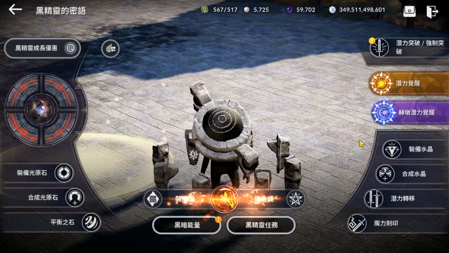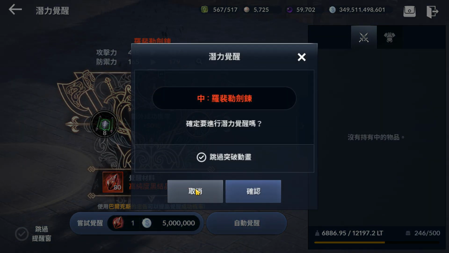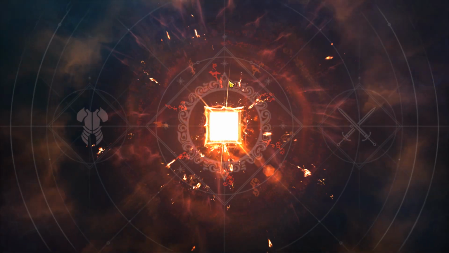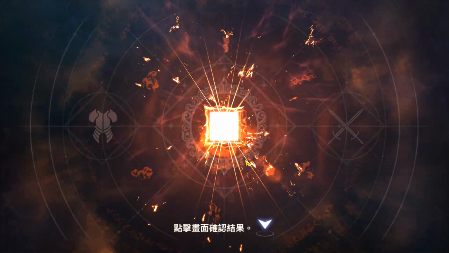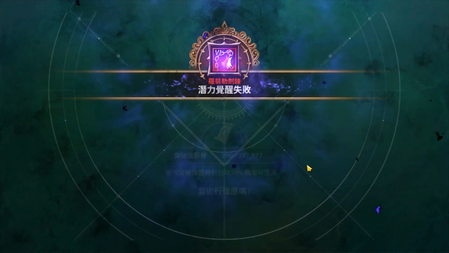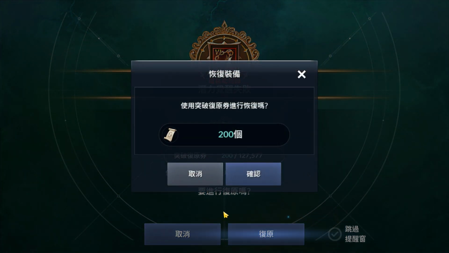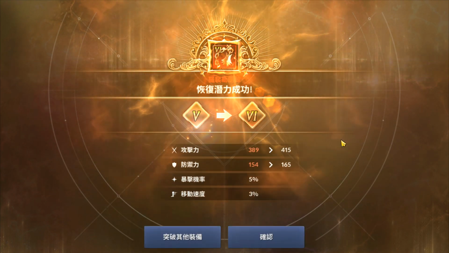And just for fun, let's try upgrading it. See where we go. Right, let's go. It is normal to fail. Remember, 6 to 7 is not easy at all. If it fails, then we need to hope that the restoration works. Okay, failure as expected. By the way, I'm so calm because this is a backup gear anyway. It's not affecting my actual CP per se. Okay, so lucky for us, the restoration worked.